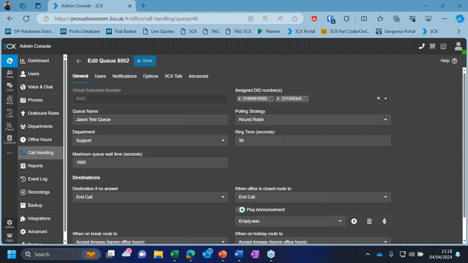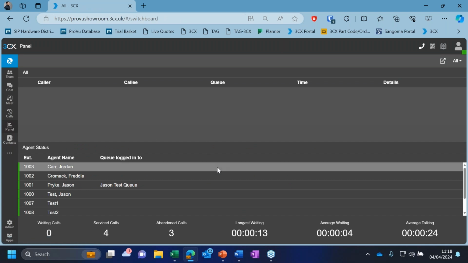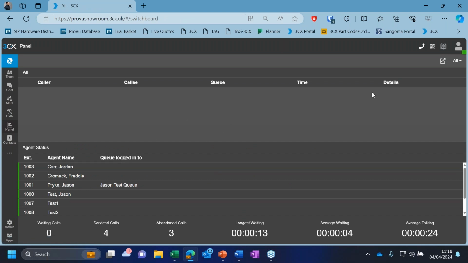Is call pickup available from within the panel? Let's have a look. Yes, so you can do that. Although it's going to be hard for me to show. If there is a call incoming, you'd have to be fairly quick, because if there are multiple people in the queue that are able to take the call, in theory, it should be answered fairly quickly. But if it is showing up on here, you can right click and you'll be able to pick up the call. So if a manager sees a call coming in that they want, they can do that.